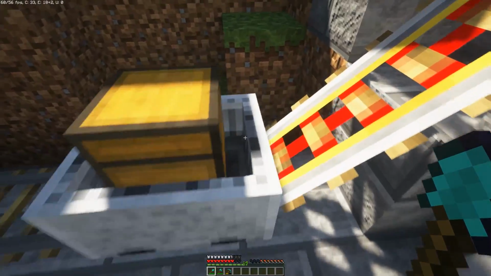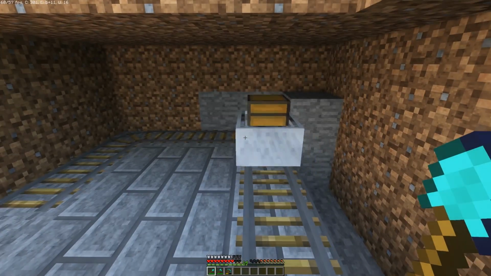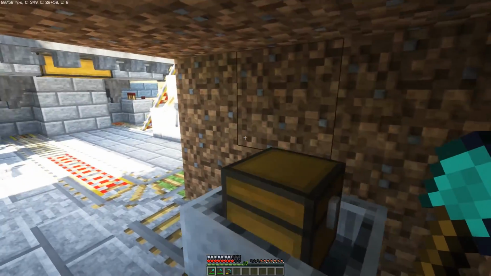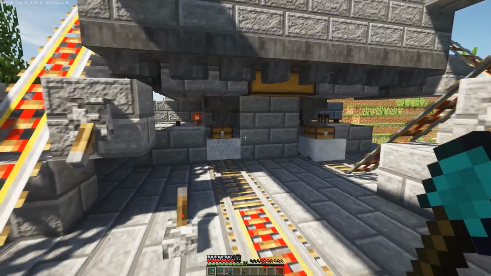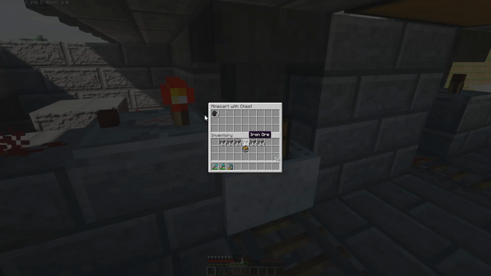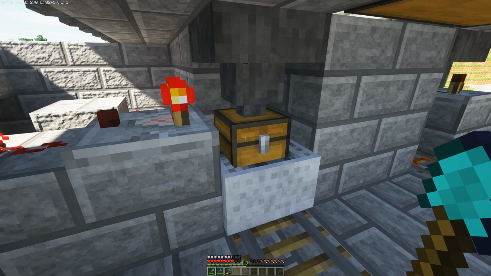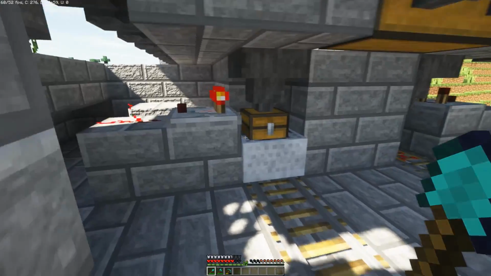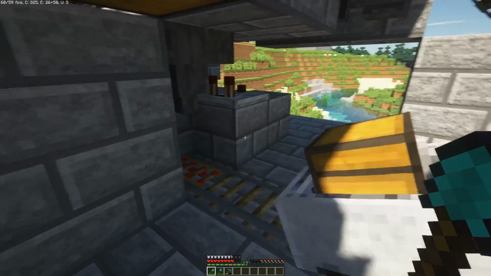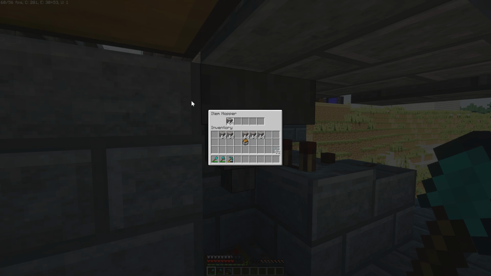Oh, it got stuck here. There you go, little cart buddy. I don't know how it got stuck. I think the dog or me was standing on it. Something happened. But anyways, it's going to actually stop there now. And then once it fills up with coal, it's going to go along. And then as it passes over all of the hoppers where the fuel part is, it's going to drop those inside. Now, that's going to be the same thing for this iron.